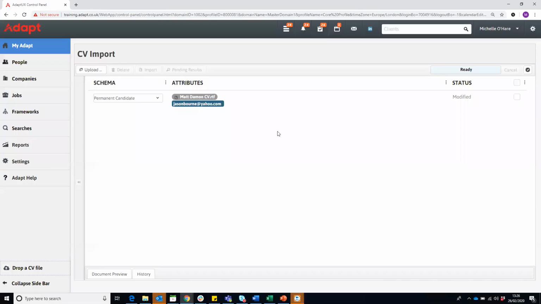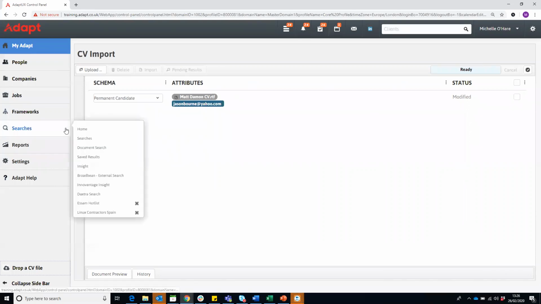So the important thing to understand is when we're talking about e-shots, we are just talking about sending out emails, but from a search in the system. Before we go and look at those searches and sending out batch e-shots, what we're going to look at first is just making sure that when you're setting up your candidates and setting up your contacts, you set them up as e-shot yes or e-shot no. So depending on that, if it's yes, then you can send out e-shots from a search. If they're defaulted to no, then it means that nothing will go out when you try and send it out.